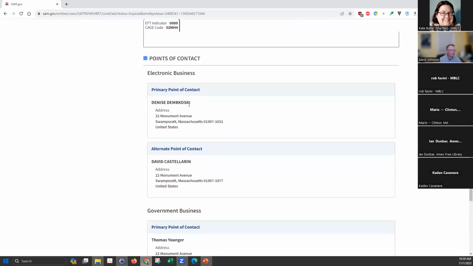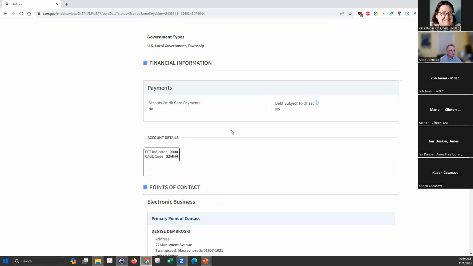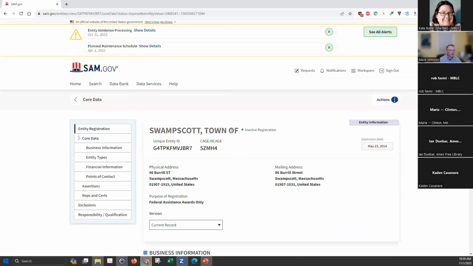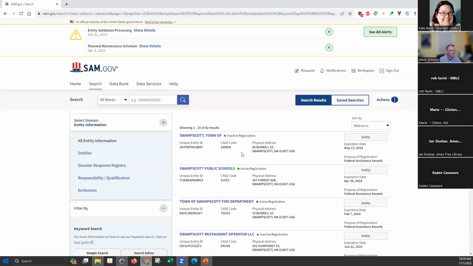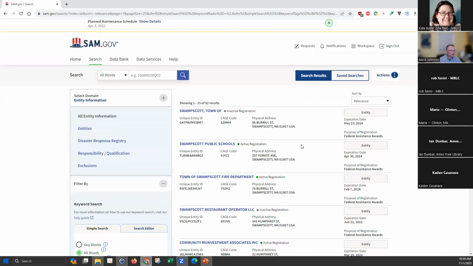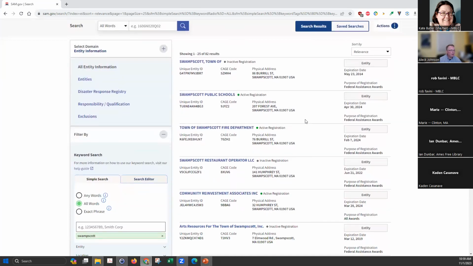Yes, the point of contact is listed here, so we would know who we would need to contact to go ahead and get the information updated if we were using the town of Swampscott. I'm going to go back. And if we look and do a search through here, we'll see that there are a variety of other entities that also have these SAM.gov entities set up.